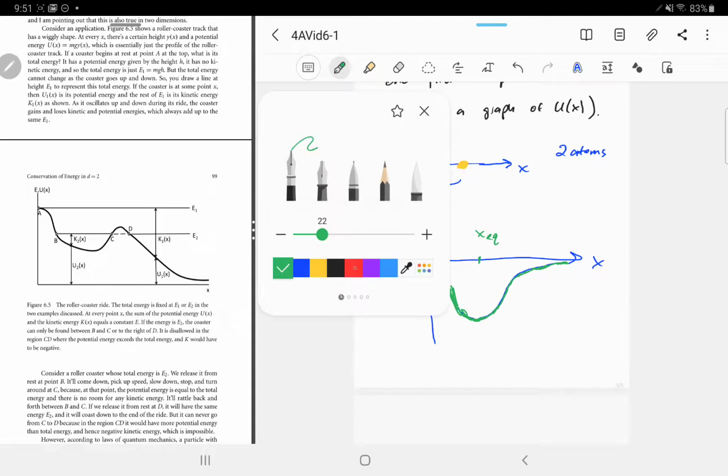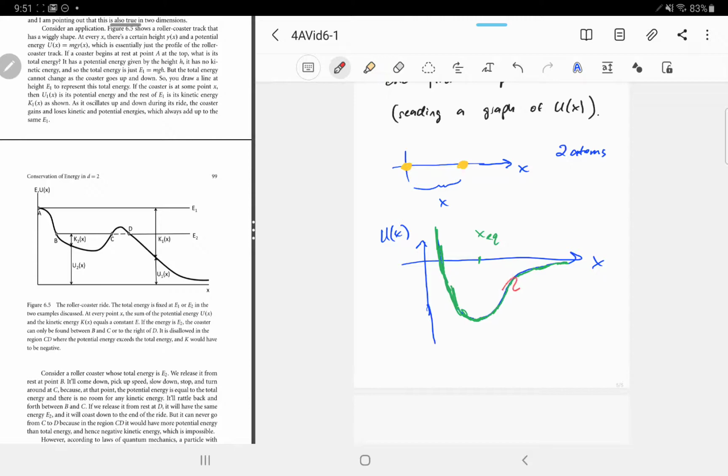So what I want to talk about is what happens if you start off, pretend you grab one of the atoms and you pull it so that it starts off right here at x_A, and you start it off at rest. What that's saying is that there's this much potential energy, and you have zero kinetic energy. If there's zero kinetic energy, then your total energy is equal to your potential energy, and you are right here in total energy. So this is your total energy.